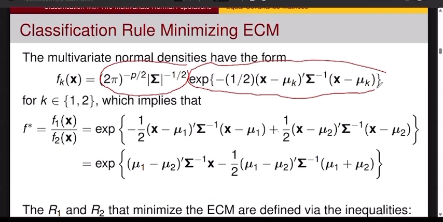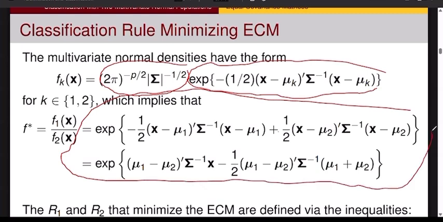Okay, where then I simplify, and at the end of the day, this is what I'm getting. Take a look at that. After simplification, that is what I'm going to get. And I need to pay attention to what I'm getting: mu1 minus mu2, mu1 plus mu2. Look at that. The mu1 is going to be the mean of the first group. The mu2 is going to be the mean of the second group. Now take a look at that.